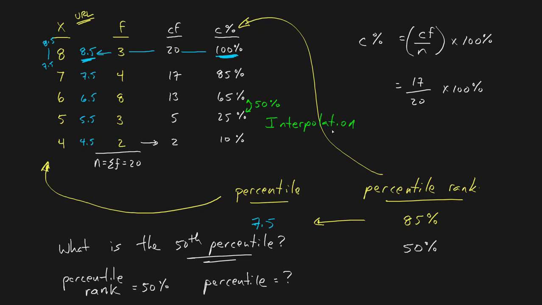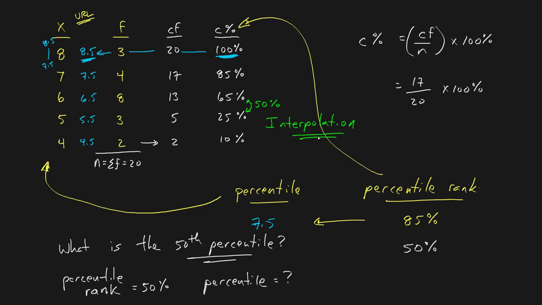Interpolation allows you to find a value that is between two known table values. If you look this up on the internet, you'll find interpolation is used in many, many different courses for many different reasons, but it always ends up coming down to trying to find a value that's between two known values. It's certainly not always going to have to do with statistics. It won't always have to do with percentages. It's just anytime you have surrounding values and you want to find a value in between, that's where interpolation comes along.